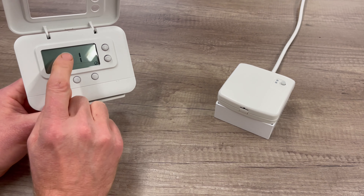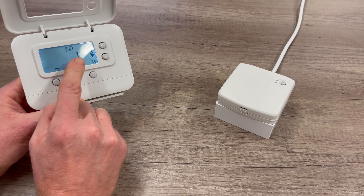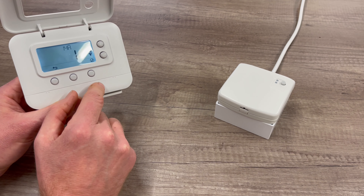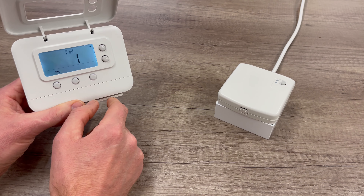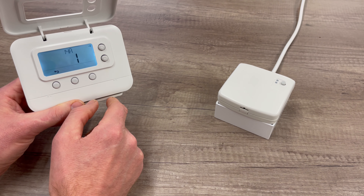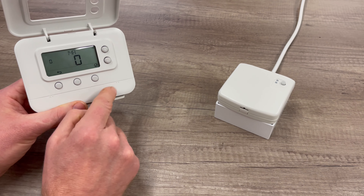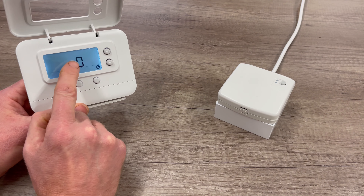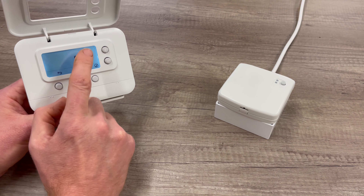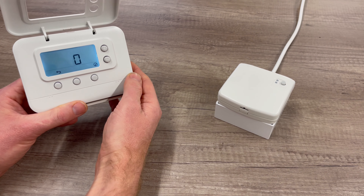To do that, we have to enter the menu by pressing the tick button. When you enter the menu, you'll see 1 flashing. All we need to do at this stage is just press the tick button again and that will clear the menu. After a few seconds you'll see a 0 and a 0. Once that's happened, press the tick again and then it will flash 14B. All we need to do here is scroll from 14B back up to 14A and then we're ready to pair the thermostat.